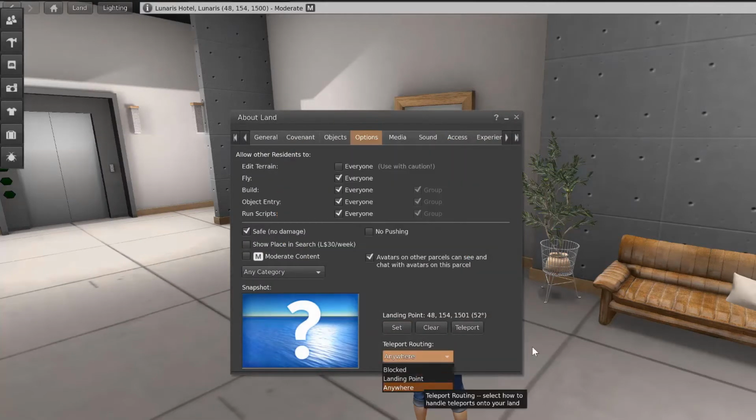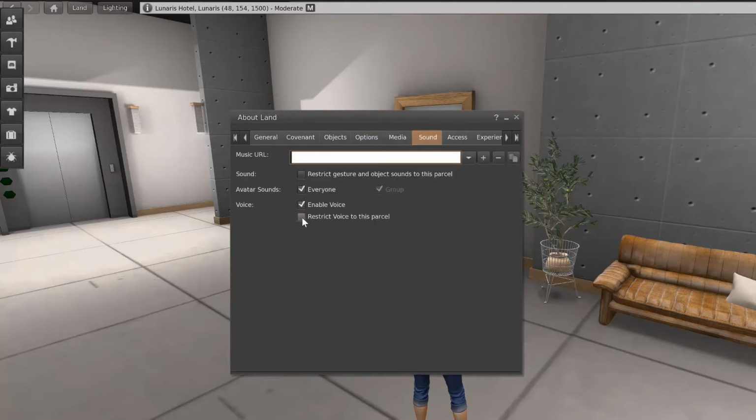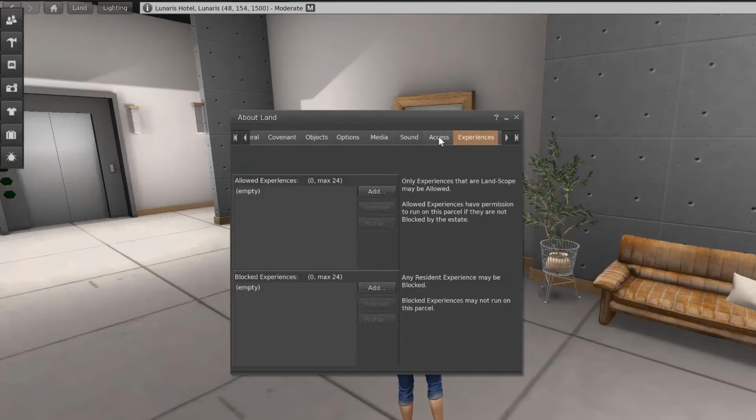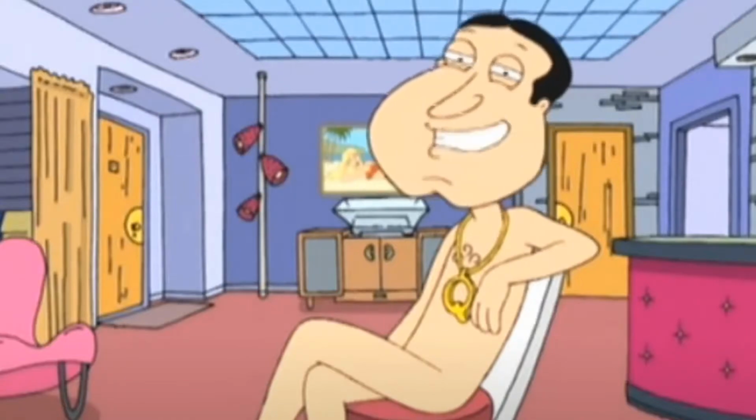So when you set up a hotel room or something like that in a moderate area as a business, you have to be careful about the keywords you use, because you can't use things that are overly adult. So I use things like cuddle, romance, honeymoon, love, those types of things that are more PG versus R-rated. That's just to make sure that you attract interested parties that want to come and look at this event space, but you aren't necessarily attracting people that only have one thing in mind when they come to the hotel room.